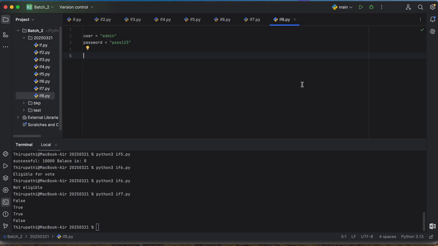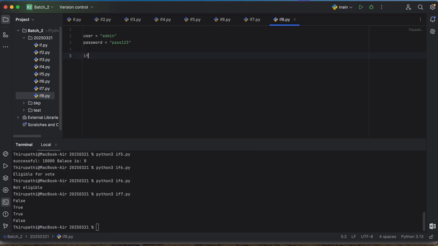If username and password are admin and pass123, then only login. Otherwise, we should tell invalid credentials. How can we write the code here? Username and password both should be correct.